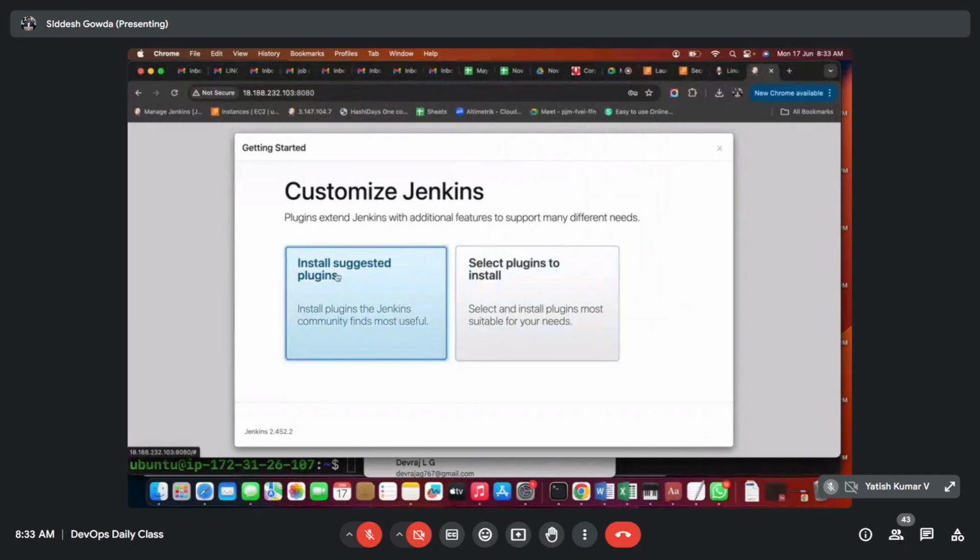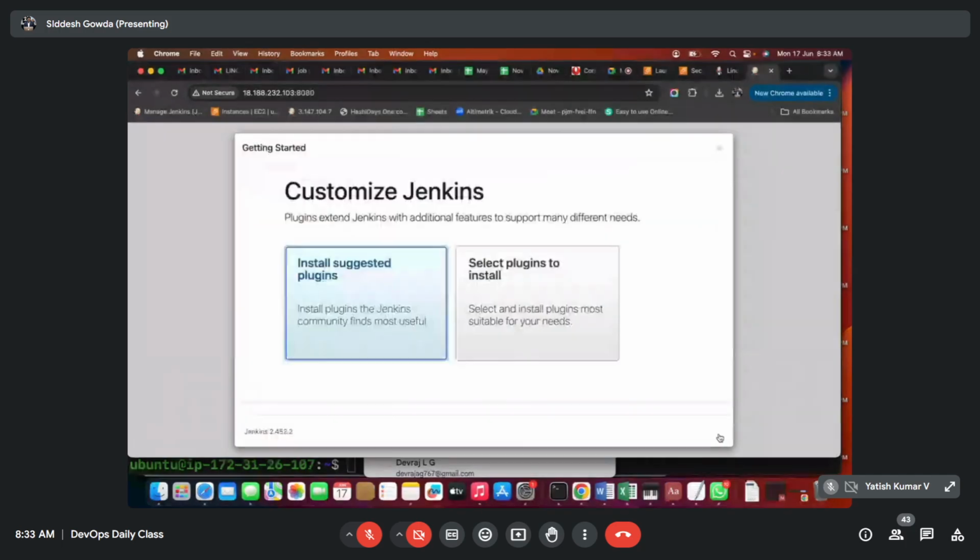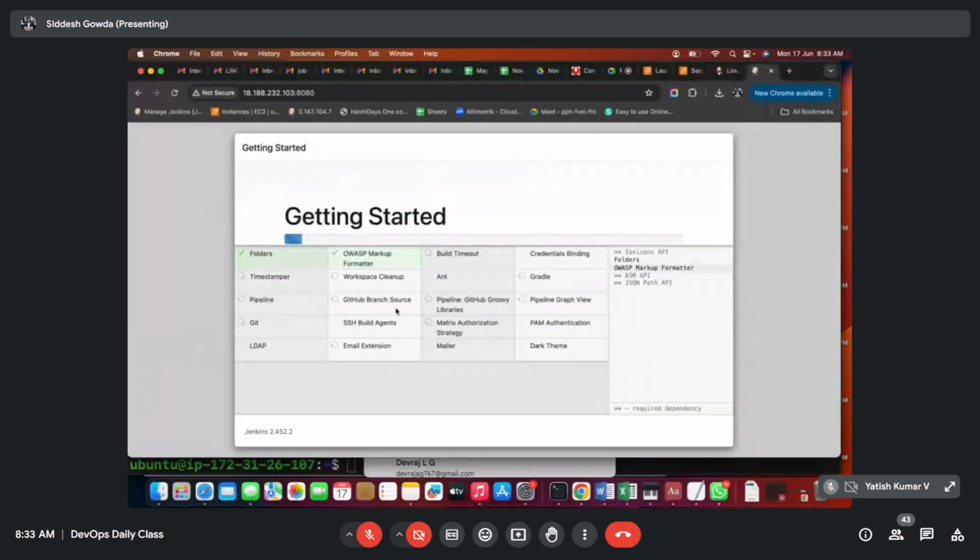Select Install suggested plugins, that you need to select. Able to connect Jenkins. These default plugins will get installed.